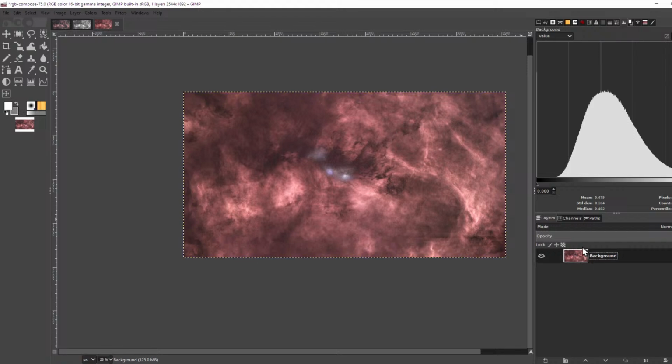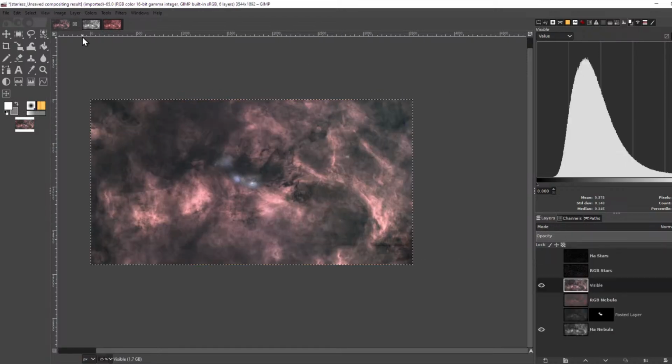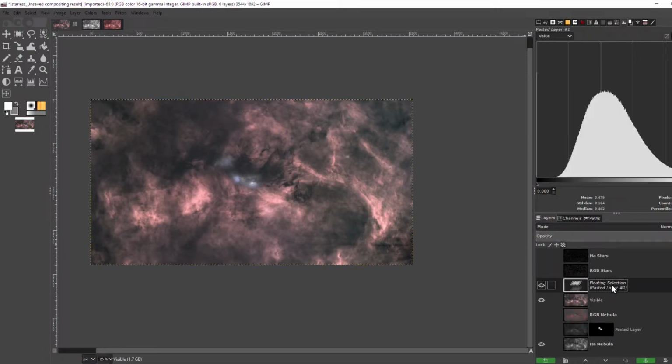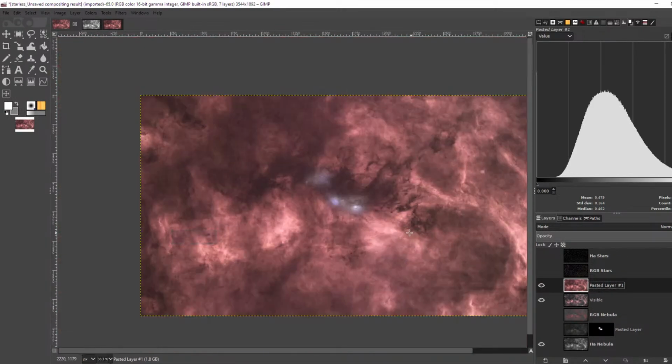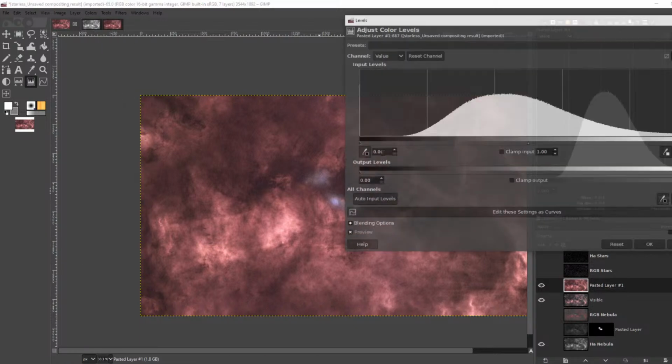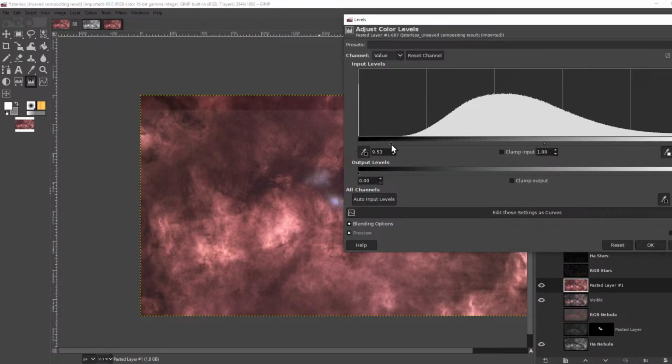So we can take this one, copy it, paste it to a new layer, and we can compare the different ones. I don't know. It might be okay. Bring down the lightness though. I think it's too bright.